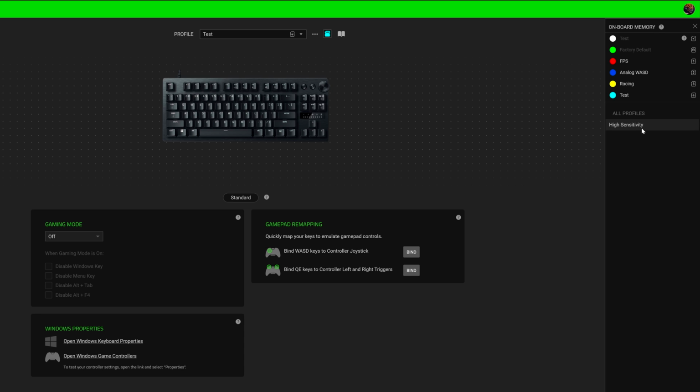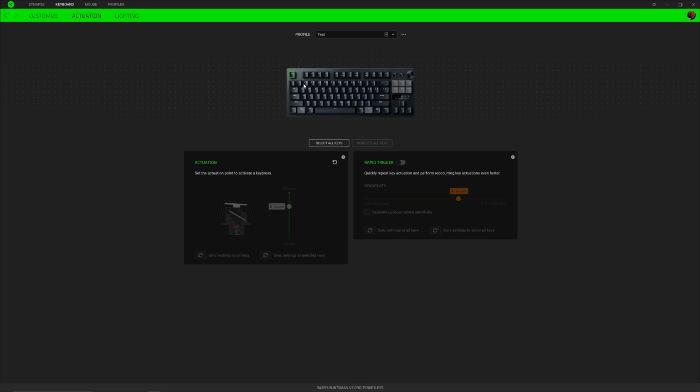The software allows for much more customizability. And the good thing is that, for example, if we go back quickly to the actuation, if we have the FPS profile and we assign rapid trigger, even though we disable the software, we still get the rapid trigger assigned to each and every button. So if you would press function caps and would like to change the rapid trigger function for different keys, the keyboard will remember which keys should have rapid trigger enabled.